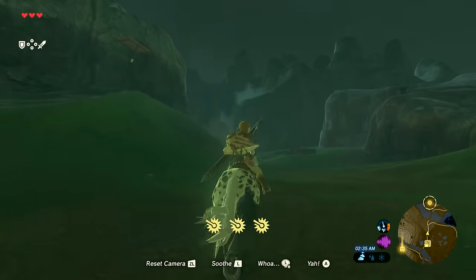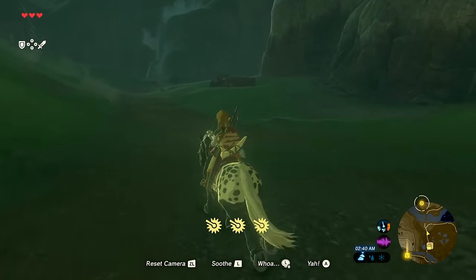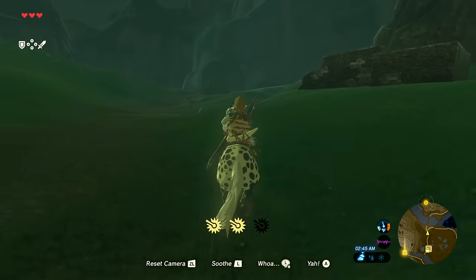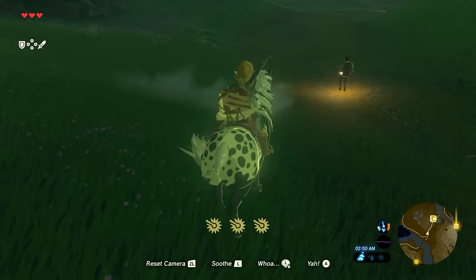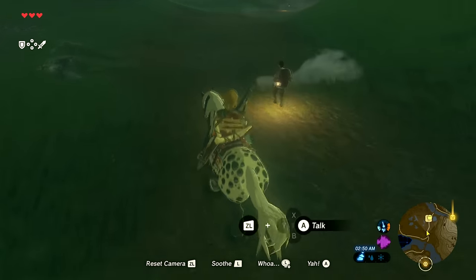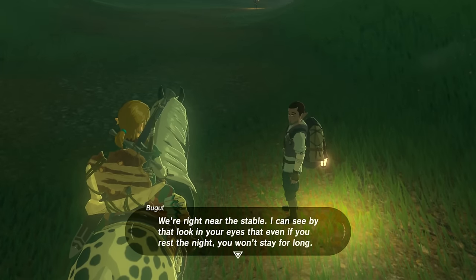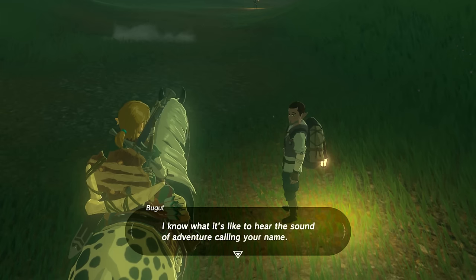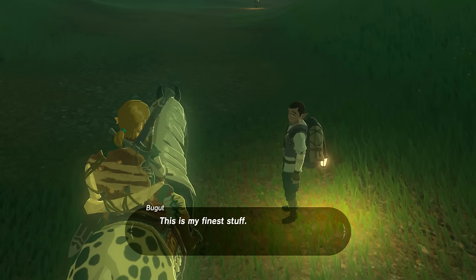There's something shiny up there. Got some boxes and stuff outside the road. Hello, sir. Whoa. Jawbreaker, it's not attack people, it's talk to people. Come on now. Hi! Right, you have stables. Look in the eyes. If you rest the night, you won't stay for long. You know what it's like to hear the sound of adventure calling your name. Selling a few things. Alright, let's see what you got.